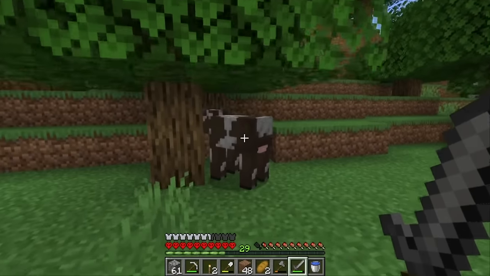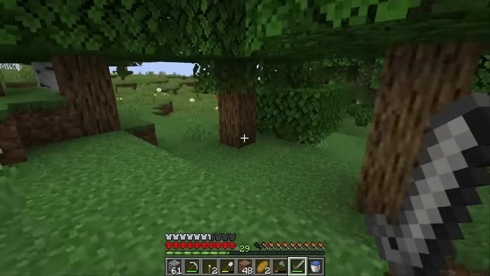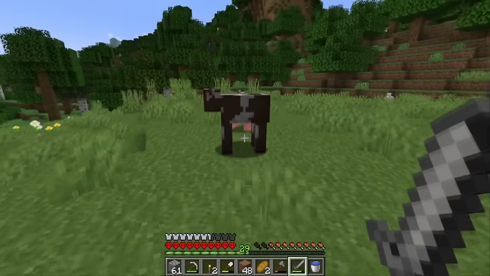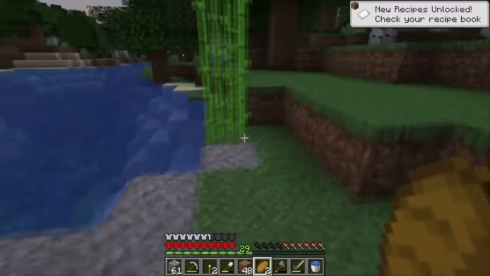I will now proceed to commit mass cow murder. Sorry, beef boy. It's you or me, and I choose me. I mean, truthfully, I've got a stable bread farm going on. I don't need these cows for meat. I want their skin. I'll have a bit of this.